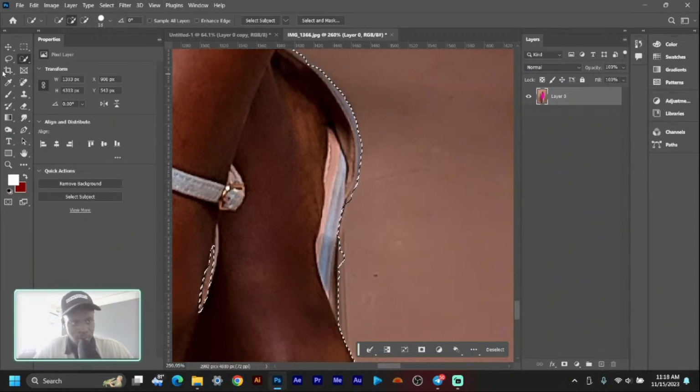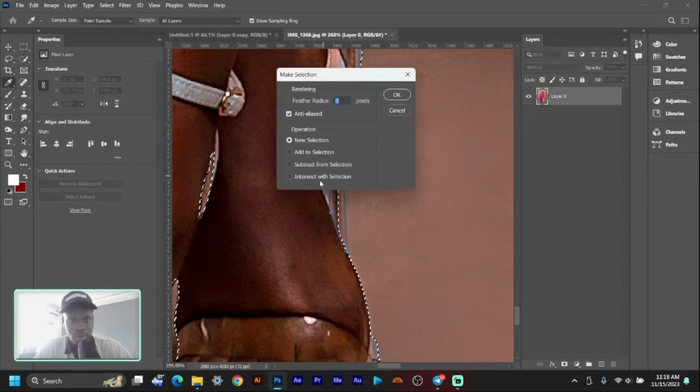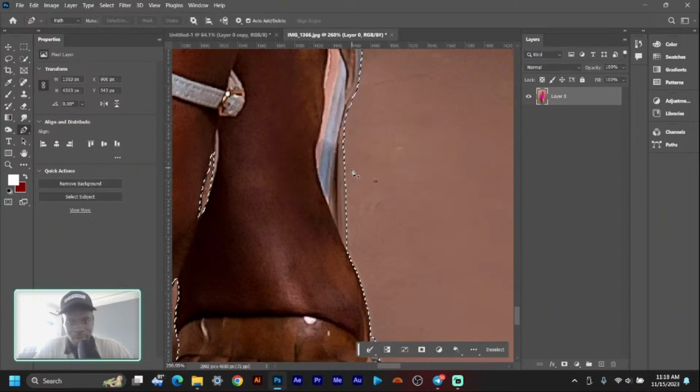So we have a straight edge again. So I'm just going to go here, make it curve a little, and break the selection, add to selection.